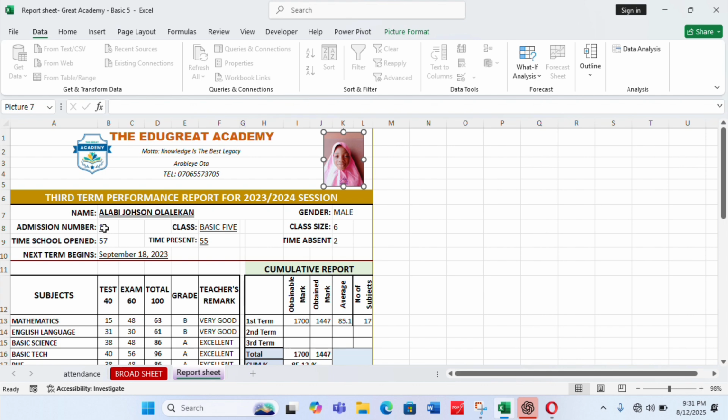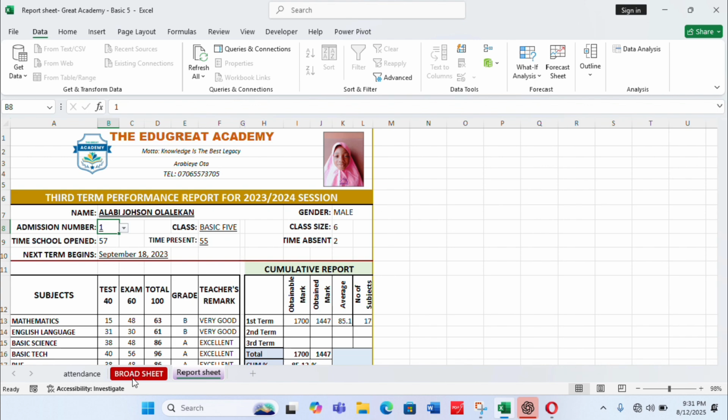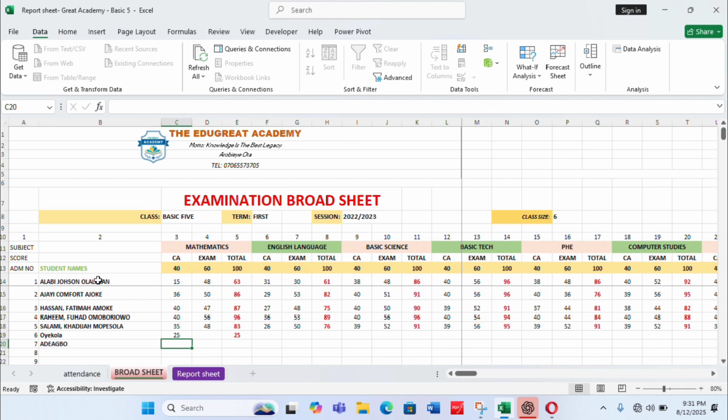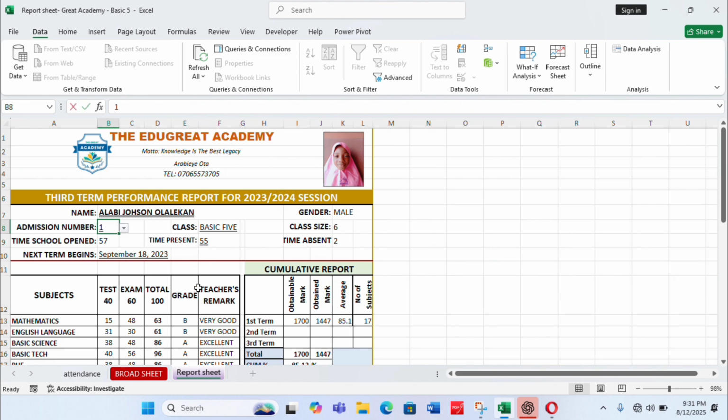If you want to check the results for the other learners, just click on admission number. So this Alabi Johnson is number one on the broadsheet. If you want to check for Ajayi Comfort Ajoke, just press admission number to be two.